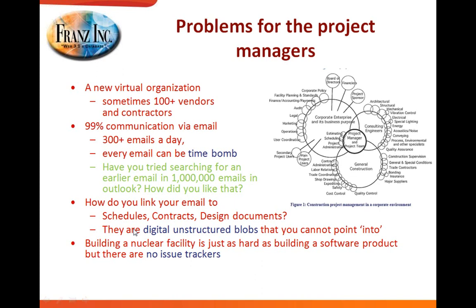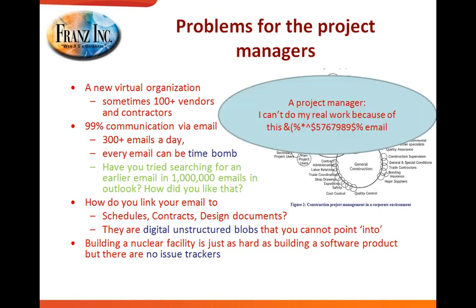The problem is that your emails are not linked to all these contracts and design documents, because they're just digitally unstructured blobs. And then there's no issue tracker, so you can't hang this email about the door on any issue that you might already have, or maybe you have to start a new issue. That's your problem as the project manager. We talked to a bunch of them, and what all these project managers say is, hey, I can't do my work because of all this email that I have.